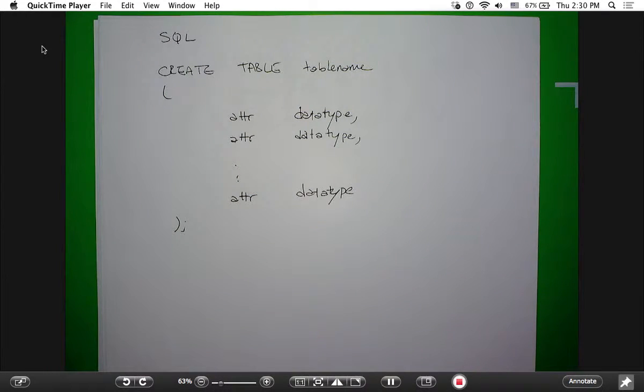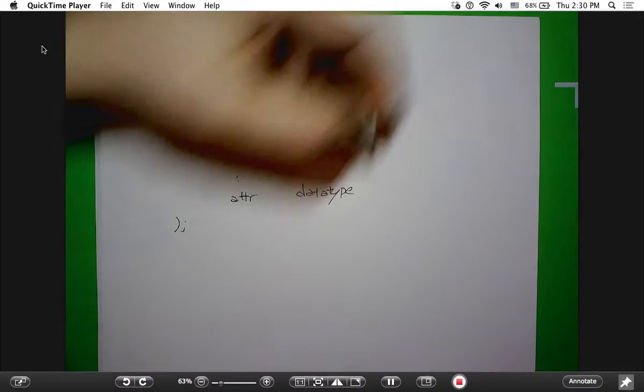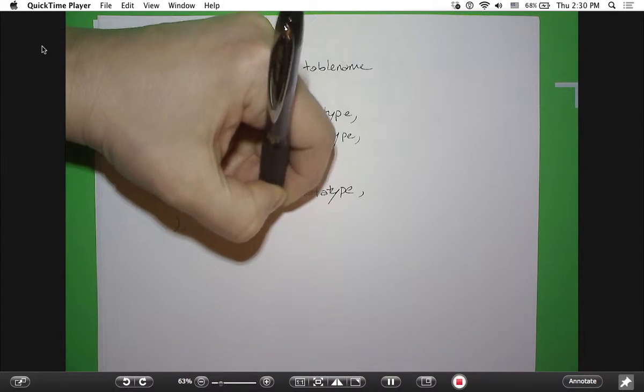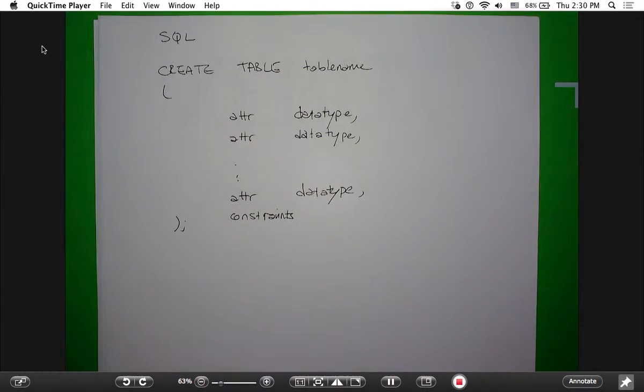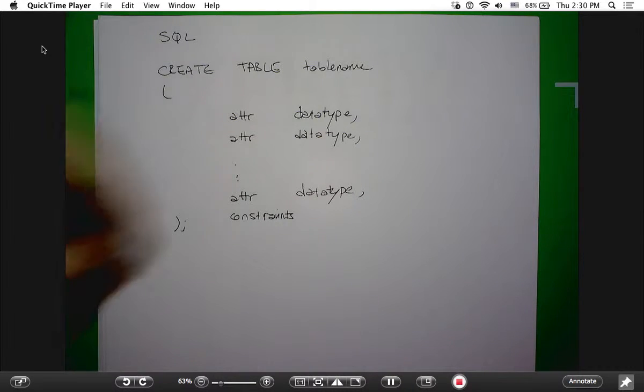So the syntax in this case has an open parenthesis and a closing parenthesis. Everything in between is a list of attributes and data types. And if you actually had additional constraints, you specify them either next to it or after here. I'm not going to go into constraints too much, but for example, keys are one of the basic constraints you would specify here. And there are many other types of constraints, such as whether something should have a value or not. Yes? Is that after the semicolon? No, it's just badly written. Yeah, like this.